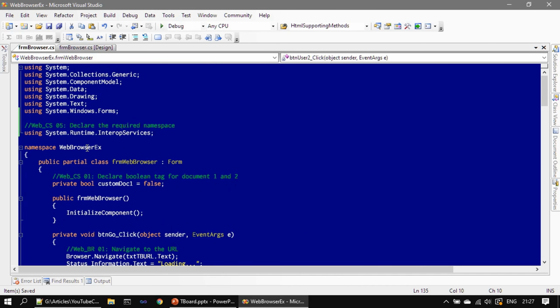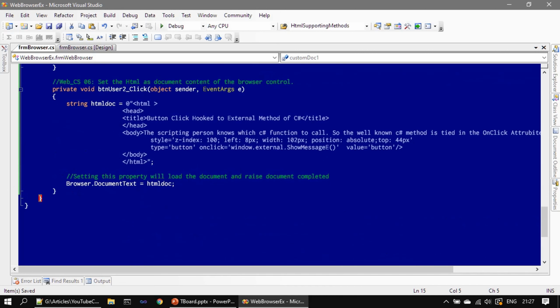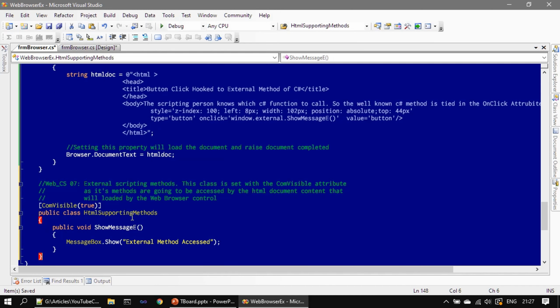So this is the WebBrowserEx namespace, and this is the class for the form. A form web browser which extends from a Windows Form. Now, this is the end of that class, and here we will be creating a new class. That new class is HTML supporting methods, and it exposes a method called showMessageE.